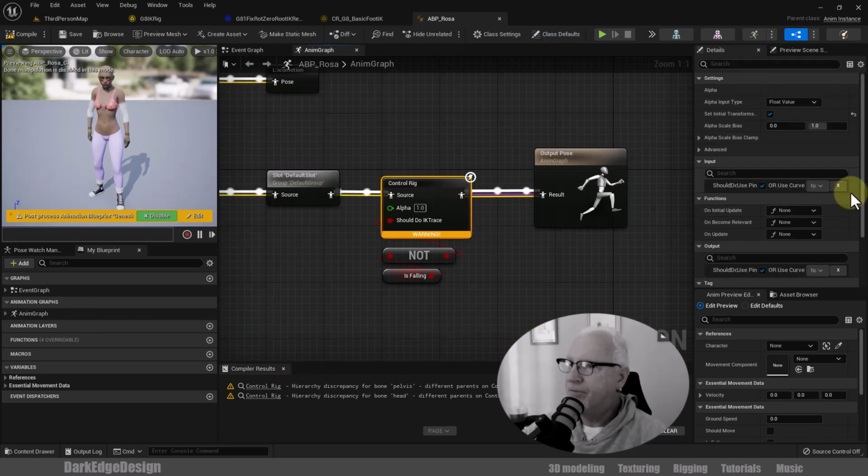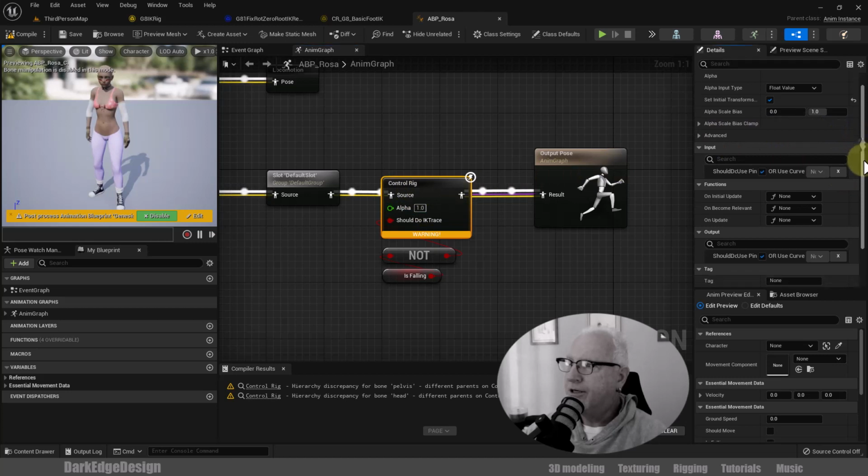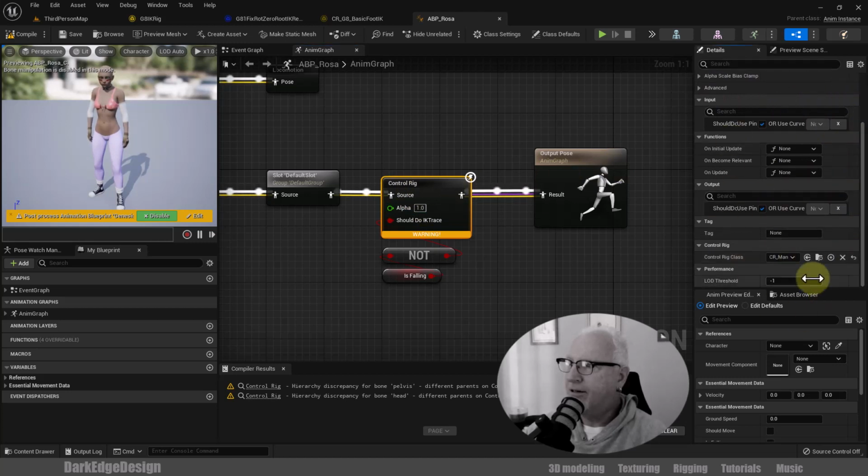Right now, if you click on Control Rig and come over here on the right-hand panel under Control Rig Class, it has the Control Rig Mannequin Basic Foot IK. Okay, we're going to want to switch that over. Here are the two solutions that are out there on Google. I saw a few other people become aware of the control rig for the G8, but they didn't fix the error codes in it.